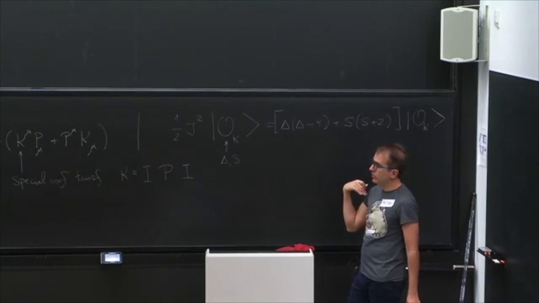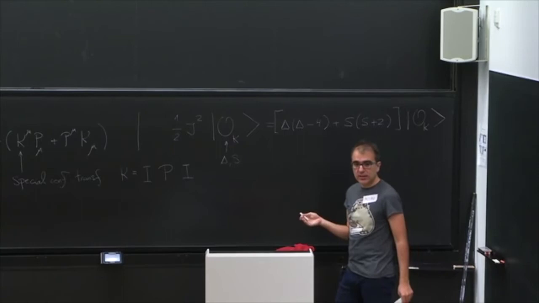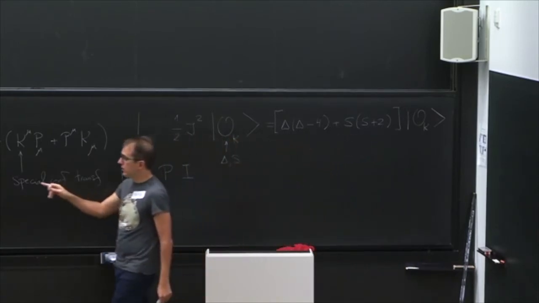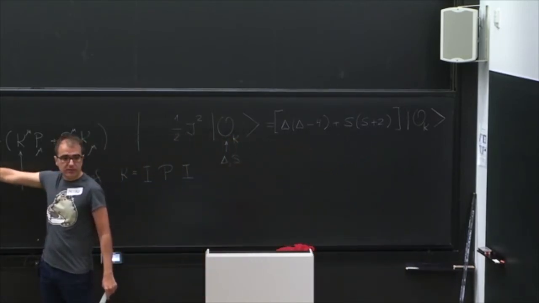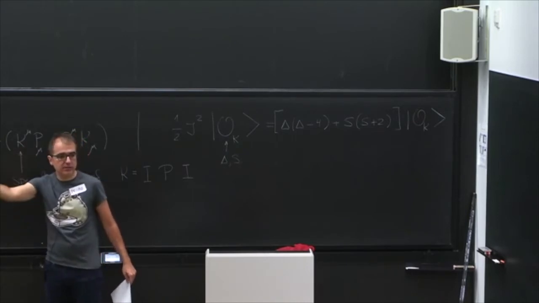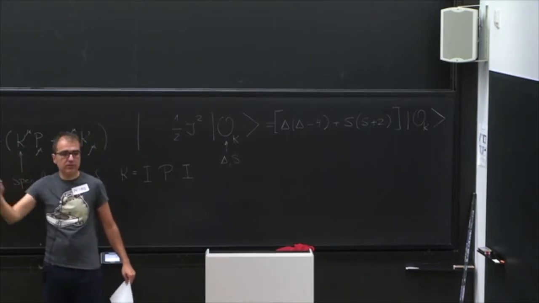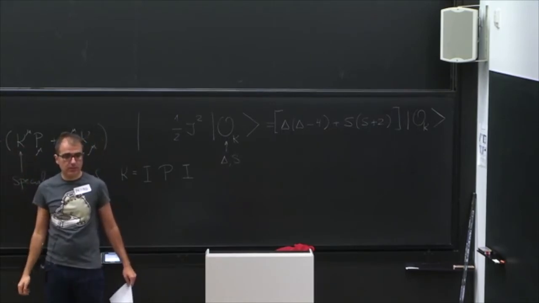You get it by knowing what transformation K generates on the coordinate. In the same way that dilatation changes x tilde to lambda x, it acts on O by the operator x dot dx, which applies dilatation. You figure out how K acts on locations, and you convert that into a differential operator acting on O.